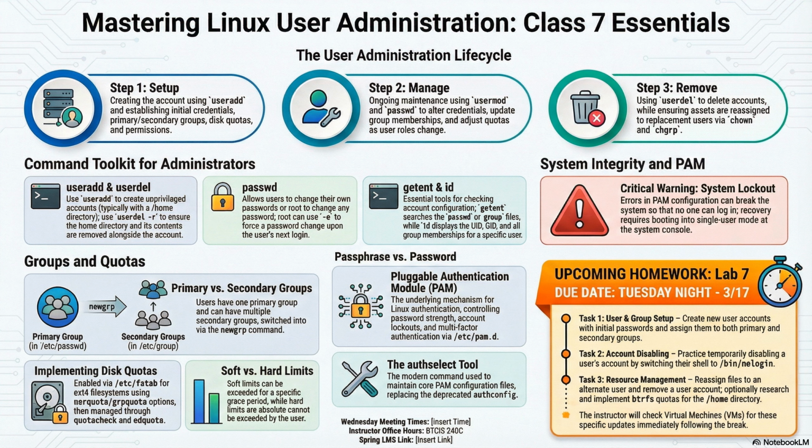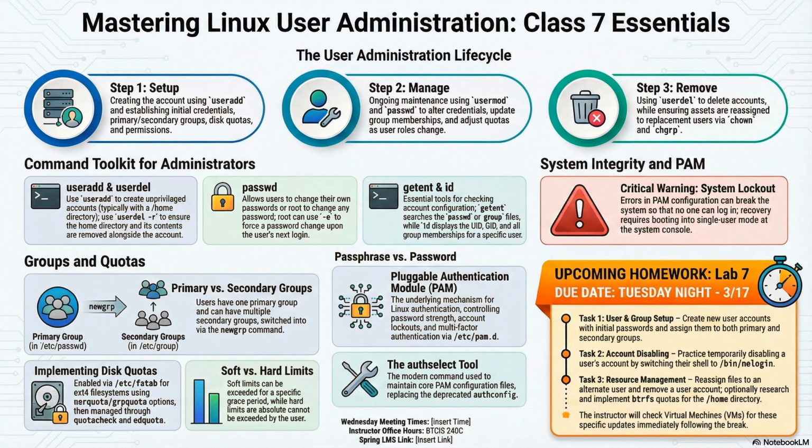Which brings us to the ultimate application of all this knowledge. If you are a student in Dave Reed's CS123 class, listening to this deep dive to prep for your labs, it is time to face the music. Lab 7 is upon you. You have the blueprint, you know the workflow. Now it's time to actually build and manage this mini society on your Fedora VM. And Dave is checking these VMs. He absolutely is. The homework is due Tuesday night, March 17th, right after spring break.